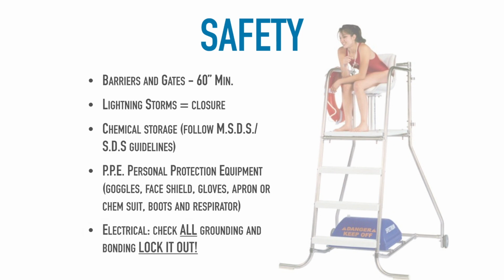And then finally, with your electrical, we're going to talk about lockout tagout procedures very quickly. Now, in a lot of facilities, lockout tagout is going to be a required training that you need documentation that you've actually fulfilled. So don't take this as your final end-all be-all on lockout tagout procedure. But essentially, the process is, let's say I need to use the pool light. With the pool light, I'm going to take my lock with a key that has a tag on it, and I'm going to go to the source of power for that pool light. I'm going to shut off all the breakers that are accompanying that pool area, so there's no power to that area. I'm going to close that junction box, I'm going to lock it up, and I'm going to take the key and the tag with me.